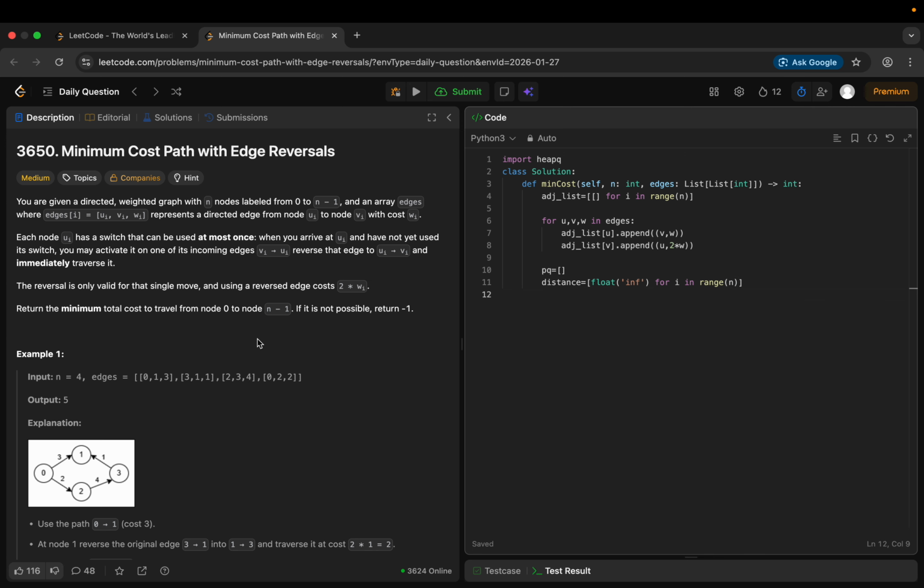Now we have to calculate the path from 0 to n minus 1. The distance from node 0 to node 0 will be 0, so we set distance of 0 equal to 0.